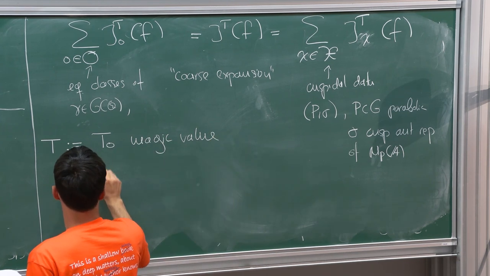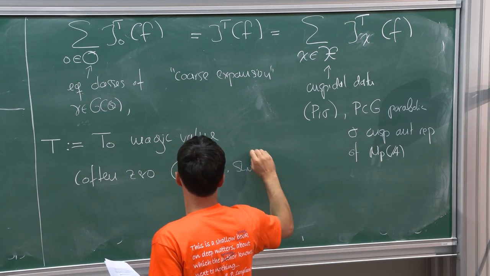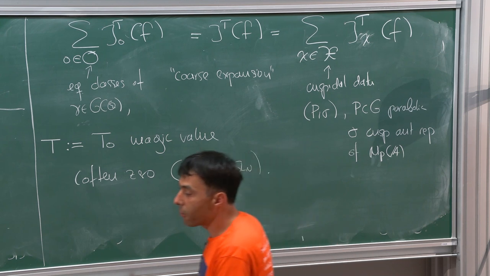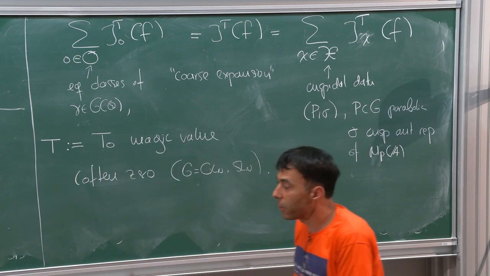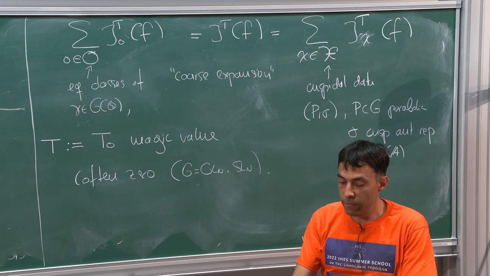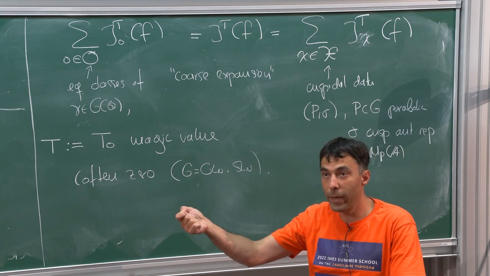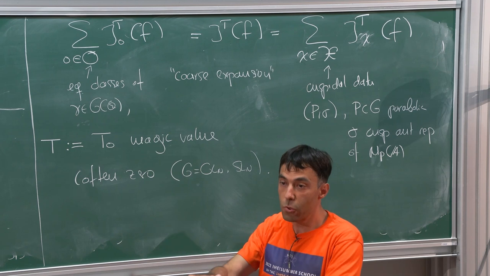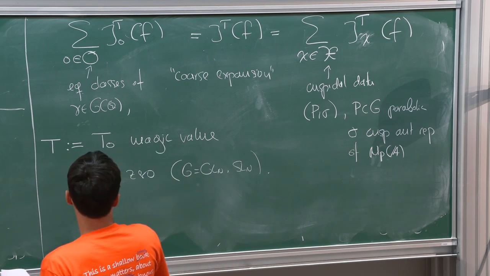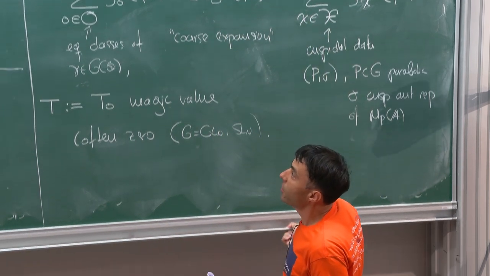And the magic value is often zero, for example, when G is GL_n or SL_n and so forth. But in general, the magic value, I can point you in the Q&A or afterwards to where you find the formula, or I can write down the formula. But the point is, the reason there is a magic value is because there is usually a discrepancy. When you try to lift the Weyl element to the normalizer, you can desire that it be a Q-rational point in the normalizer or that it lie in the maximal compact subgroup that you've chosen. And sometimes you can arrange that both are true at the same time, and sometimes you cannot. And this is where this comes from. Okay, so when we set t to this magic value, we drop the t from the notation. Okay, so this is the coarse expansion.